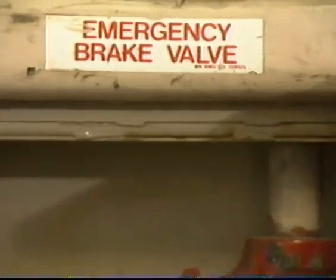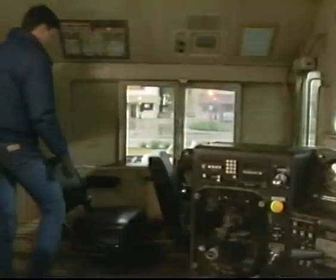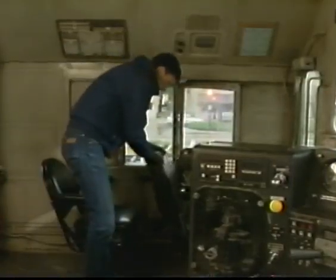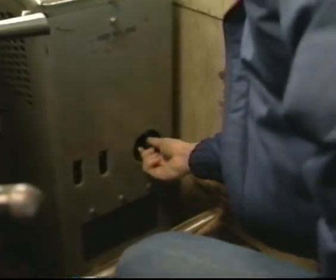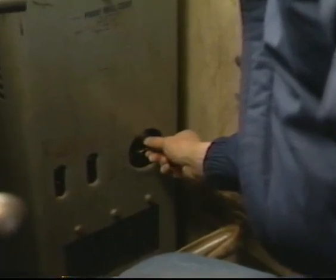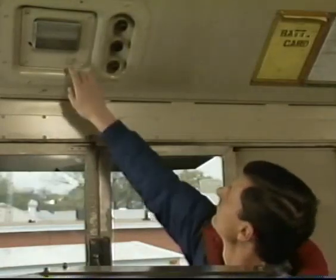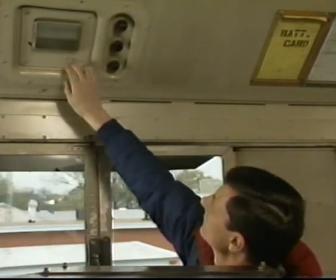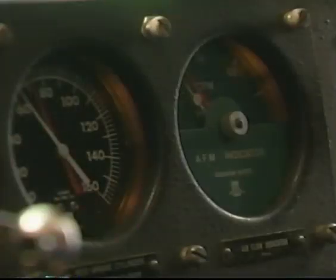The emergency brake valve will be clearly stenciled or designated by an adjacent badge plate. Cab windows of the lead locomotive must provide an undistorted view of the right-of-way and must be securely mounted and braced. Labels reading 'Danger' or 'High Voltage' must be present where required. The cab must be provided with proper ventilation and be capable of maintaining a cab temperature of 50 degrees. The cab lights must be bright enough so that the crew can work effectively, and gauge lights should illuminate the gauges without interfering with the crew's vision of the track and signals.